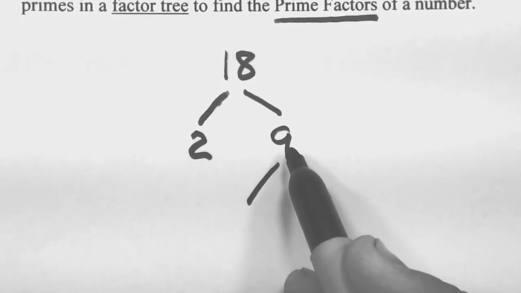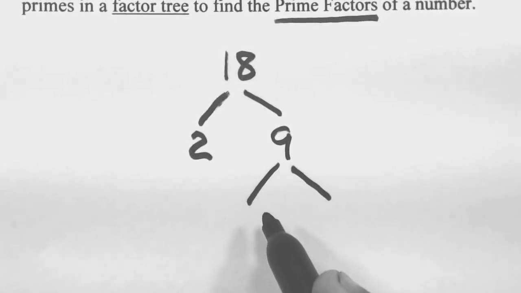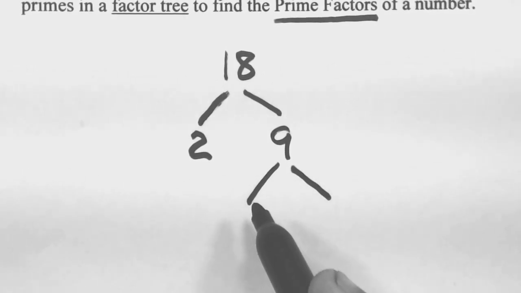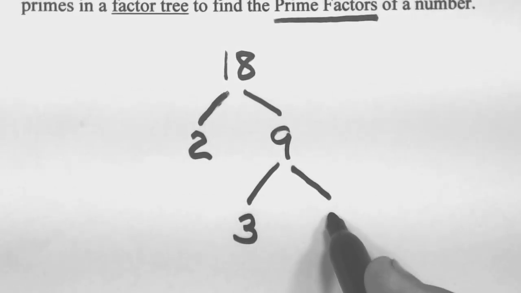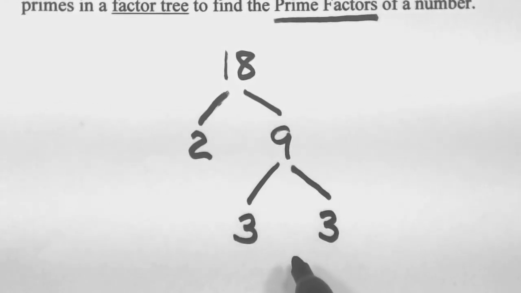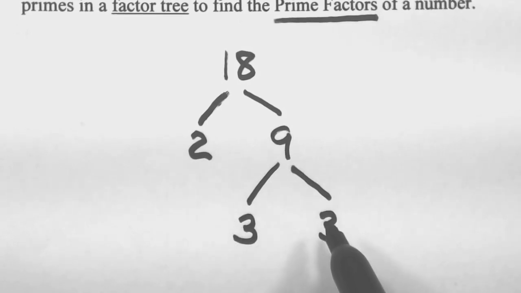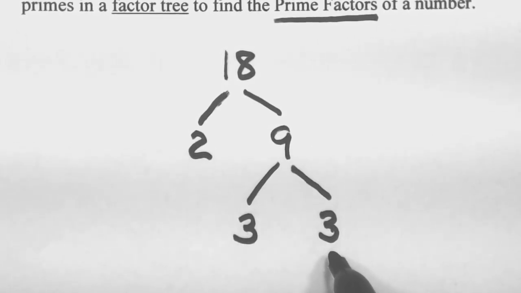Now 9, of course, is not even, it's odd, so 2 will not divide into 9. So we move up to the next prime number. Remember, after 2, the next prime number is 3. Well, does 3 divide evenly into 9? It sure does. And what do we put over here so that these two multiply together to give me 9? Well, this has to be 3 over here. So what we end up with now, these are primes and this is prime. So once you have primes at the end of all your branches, you don't have to go any further. You've gone as far as you can. These numbers cannot be broken into anything smaller.